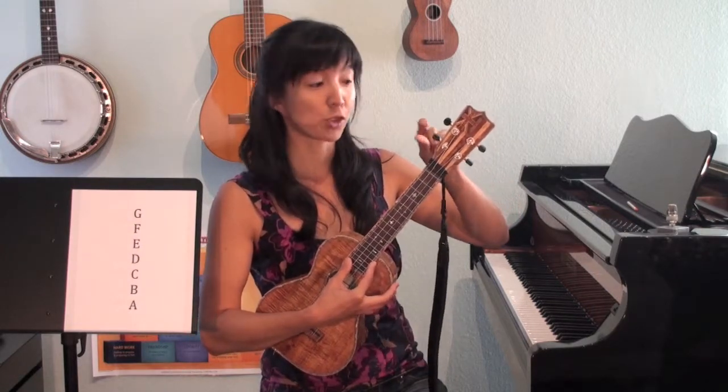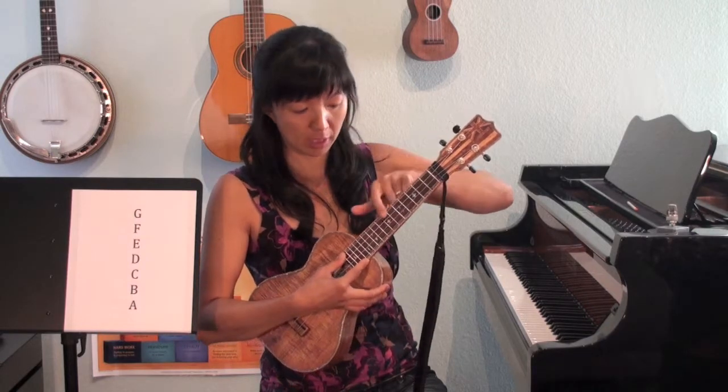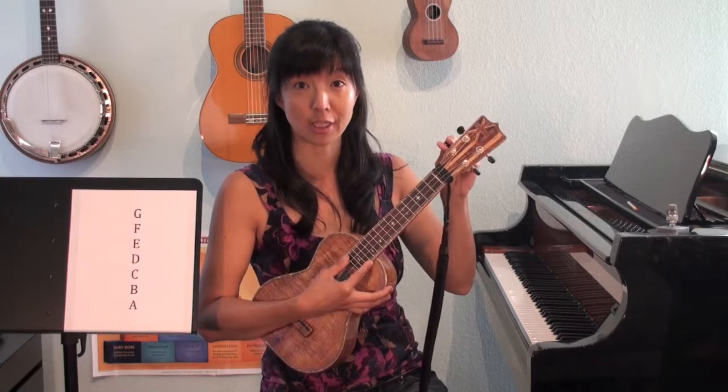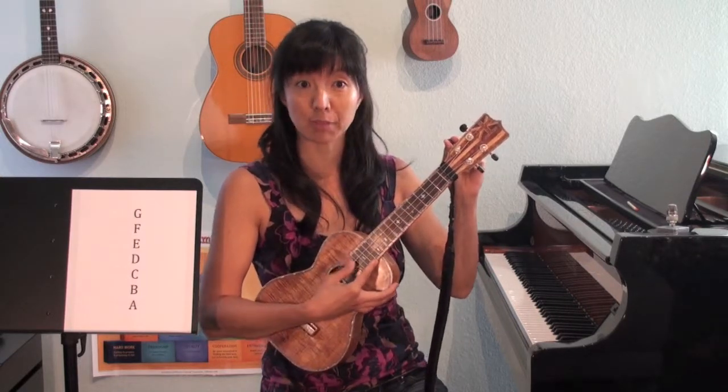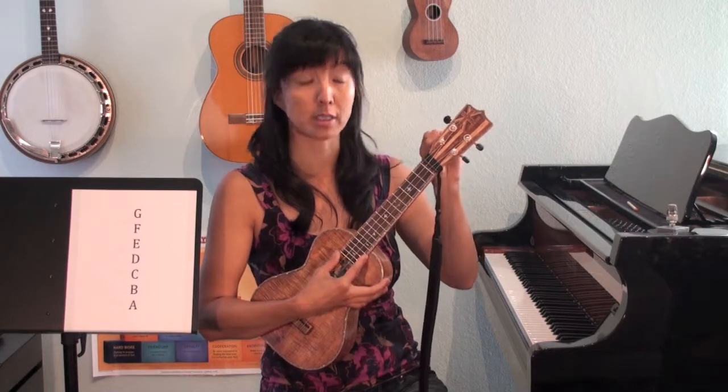I listen and I start to turn, and it is very important to make sure that you're turning the tuning peg that corresponds to the string that you're trying to tune. I've had a lot of students that start touching other pegs and wonder why there's no change in the sound of the string. So keep plucking your string and you will hear a change in pitch — that's when you know you're on the right string.